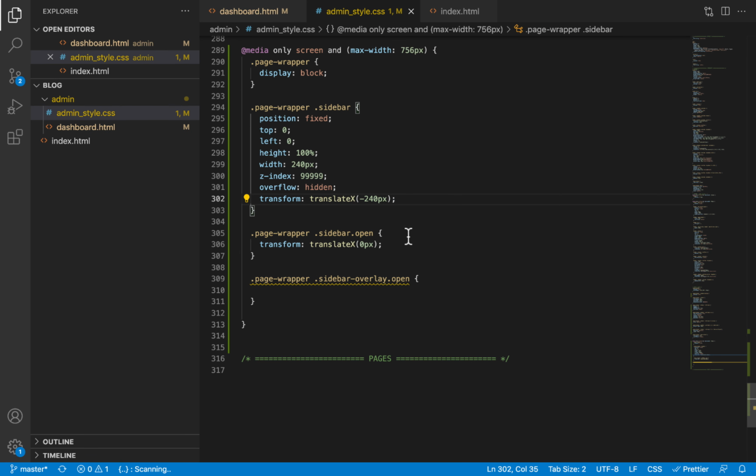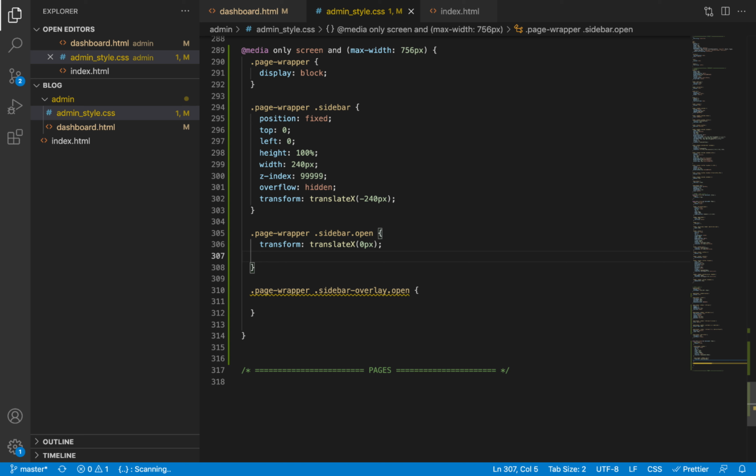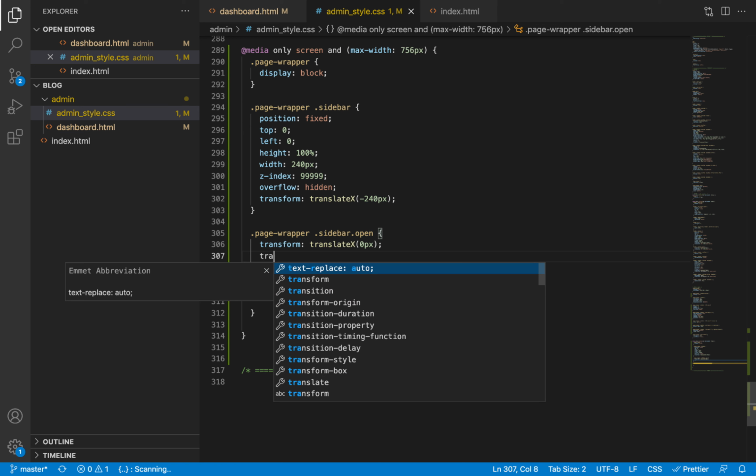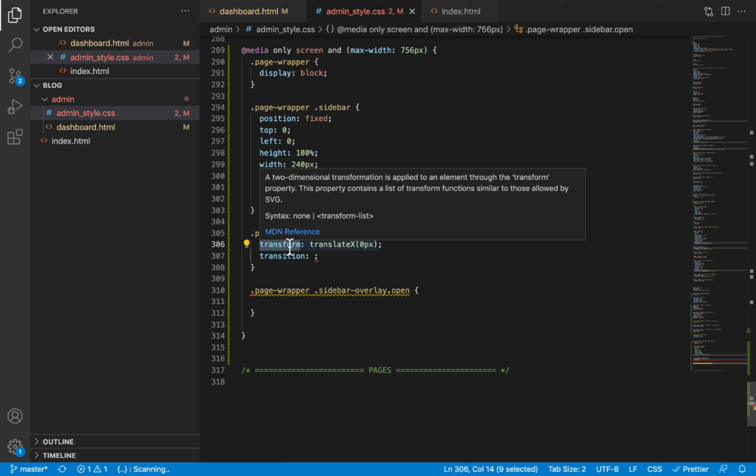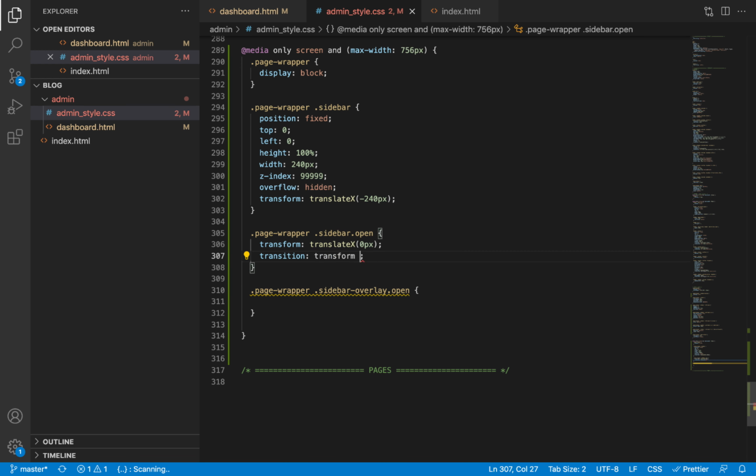We also want this to happen over a certain period of time, basically to have a little transition effect. So we'll add a transition property, and we are going to be animating the transform property over a period of 0.25 seconds, and the timing function is simply going to be ease in out.